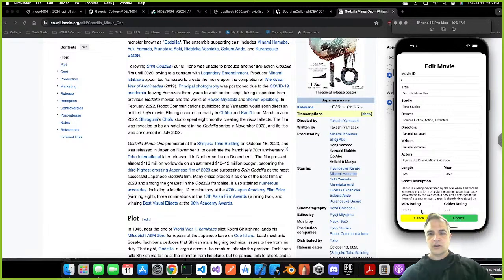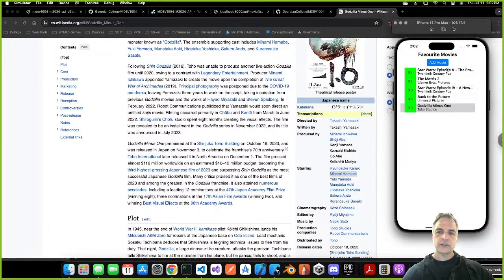All right, so that's pretty good. Let's now do the delete, right? So we'll add a garbage movie, and then we'll add a delete function, so we can do all of those. So far we've been able to do create, read, update, but we don't have the delete. Okay, so back to this.